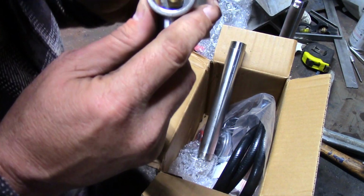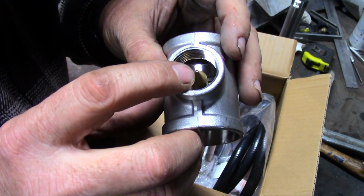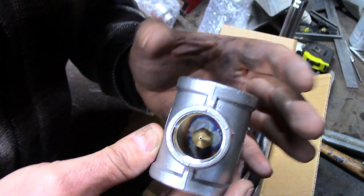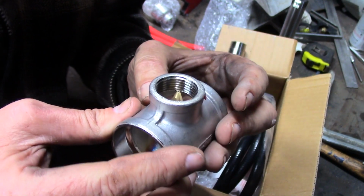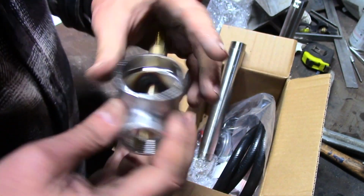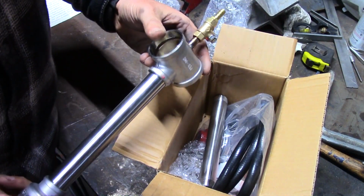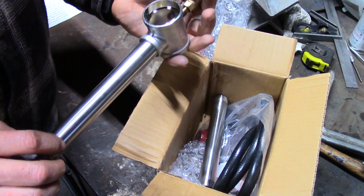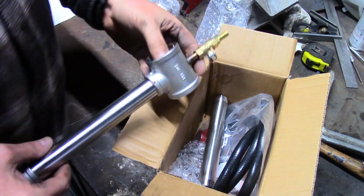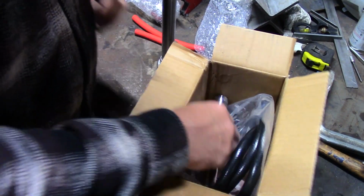This is the little tip, the little nozzle. I don't know if you can see that real well. I don't know what the stupid camera's focusing on right now. But I hope that's the right size. That's downright precious if it works. You know, I have a little propane. Maybe we'll hook this up and see if it throws a fire.